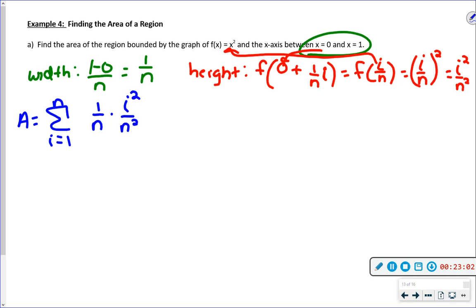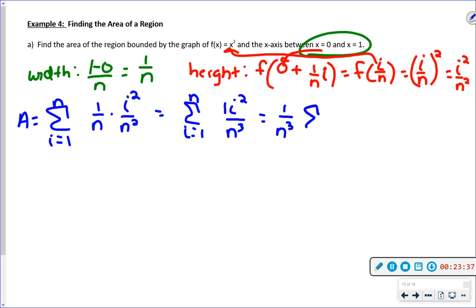So it is just like that last example problem we did. I'm going to make it n cubed on the bottom. Now again, I want to be using the formulas on the board over here. So I'm already zeroed in on this red one, the i squared formula. Just like the last problem, with our knowledge of summations, I'm going to factor 1 over n cubed out.